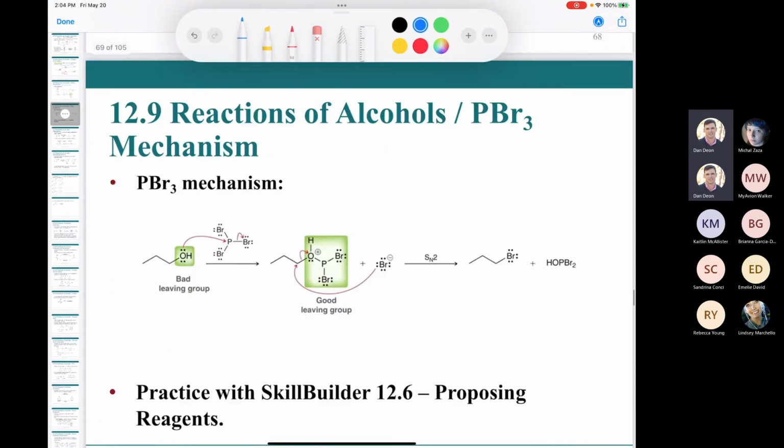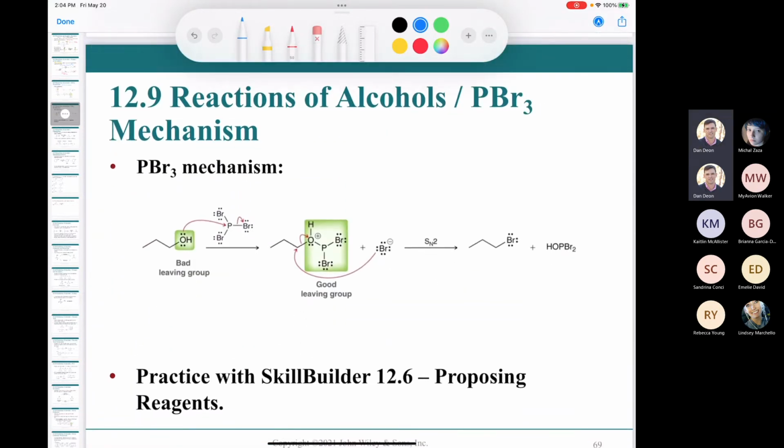If we look at the reaction with phosphorus tribromide, we have the same thing occurring where the hydroxyl, which is a bad leaving group, gets converted into a great leaving group. We have the hydroxyl attacking the phosphorus of PBr3. We form this good leaving group, and then the bromide comes in an SN2 reaction, displaces the good leaving group, and we end up forming the alkyl bromide. And this guy here is called dibromophosphonous acid. I'll never ask you that, but I'll put here as well, will not ask mechanism.